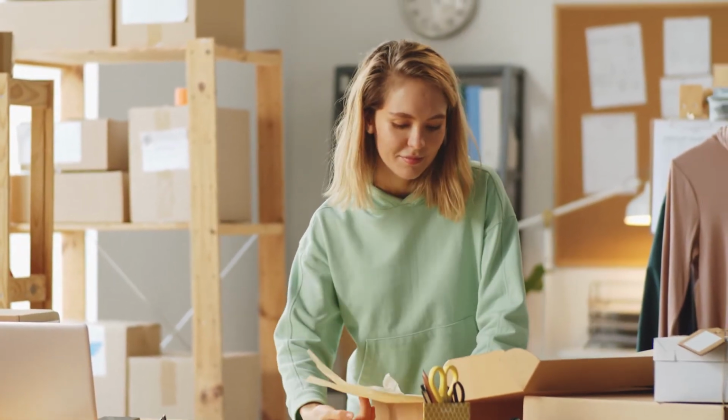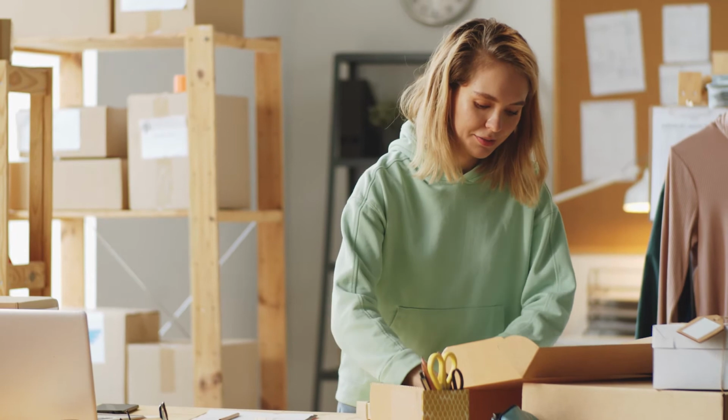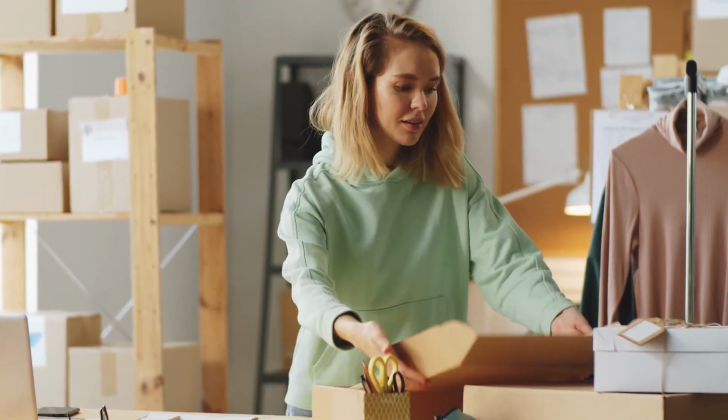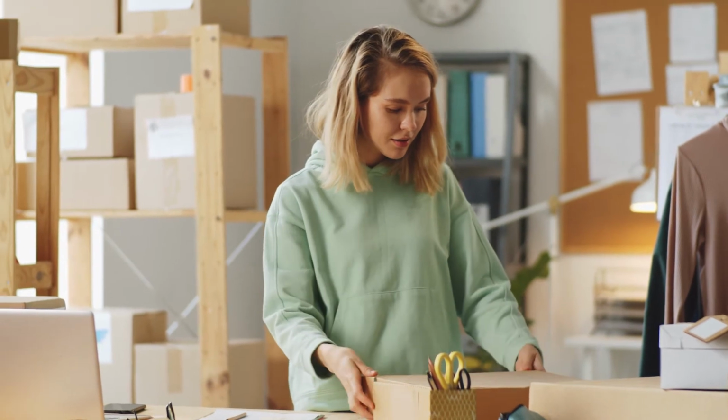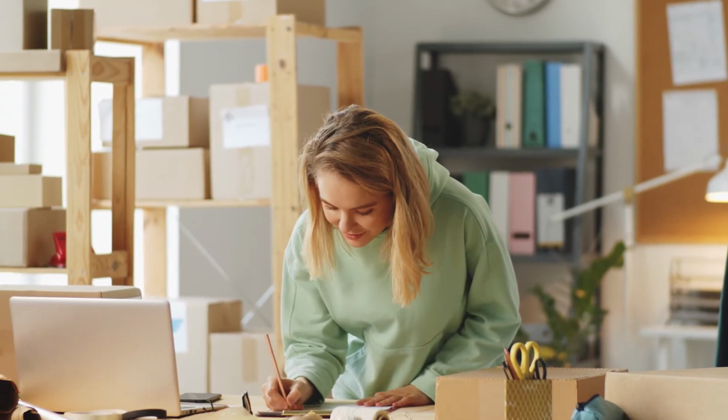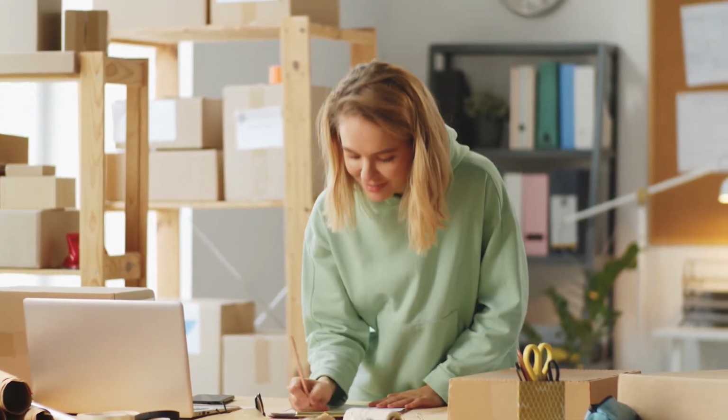So when they get their package, they're like, wow, I wasn't expecting it to be here this fast, and I wasn't expecting to have samples of other stuff in their shop. Maybe they even had an eye on other stuff in your shop that you now gave them samples of, or you just gave them little free stickers or something cute, just something free, and it adds an extra pizzazz to your package.